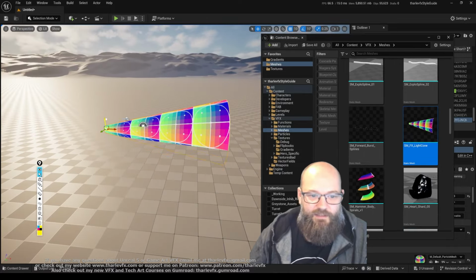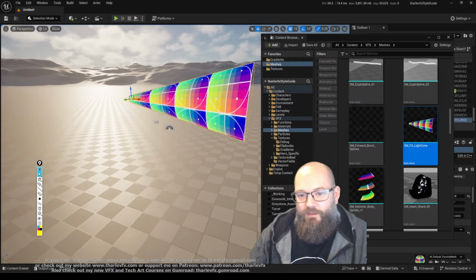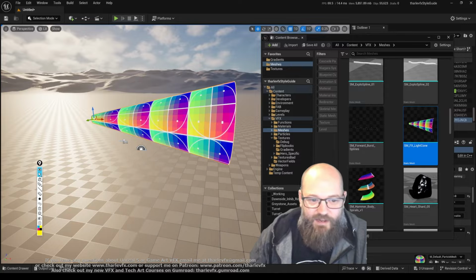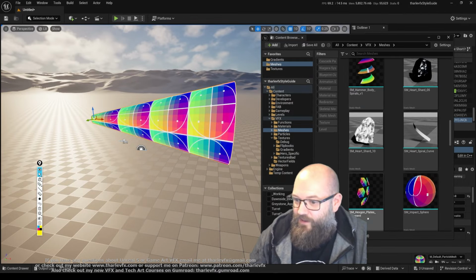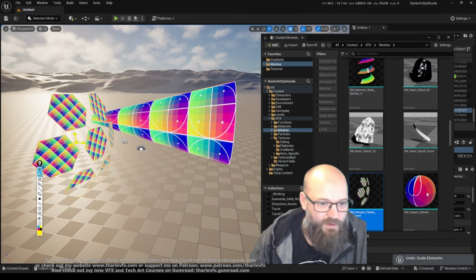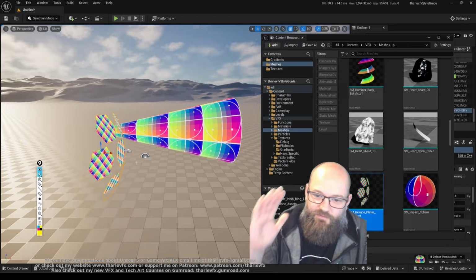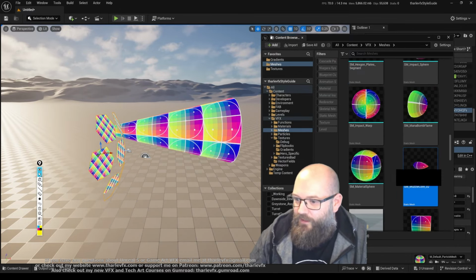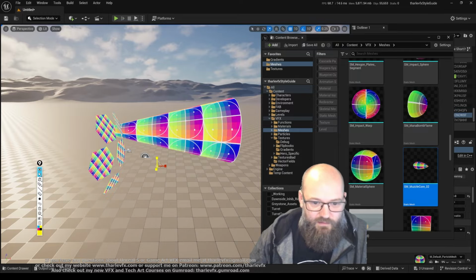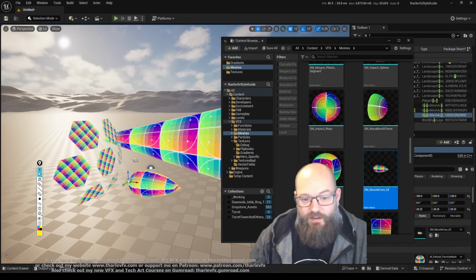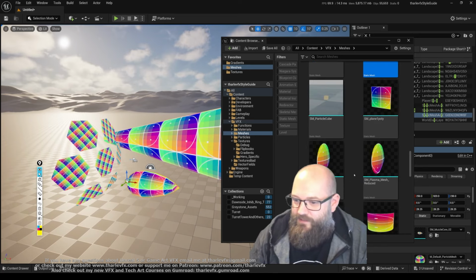Now, this has a directionality to it. It's a cone, whether it's a cone that gets bigger or a cone that gets smaller, but it still has a direction. That direction is the x-axis. If I go in here, hexagon plates, let's not do that, scale it uniformly. This also has a directionality to it. It's sort of a flat thing with a little bulge, but it has alignment to the x-axis. This is a sort of bullet. Scale it uniformly, there we go. Let's make sure we've got that the right way around. Yes. Again, it has a directionality to it. It's along the x-axis. This all makes sense.